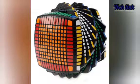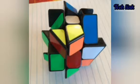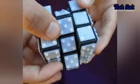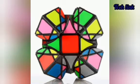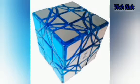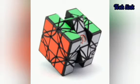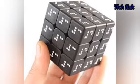At first, the media spread that Rubik made the cube to help students learn about three-dimensional objects. However, Rubik himself later said that he set out to make a puzzle based on geometry. The 27 tiny cubes called cubbies made a puzzle that was very hard to solve. When put together, they made a square, and each had one of 6 colors. Rubik's challenge was to come up with a way for the cubes to slide and turn next to each other while maintaining the shape of a cube.